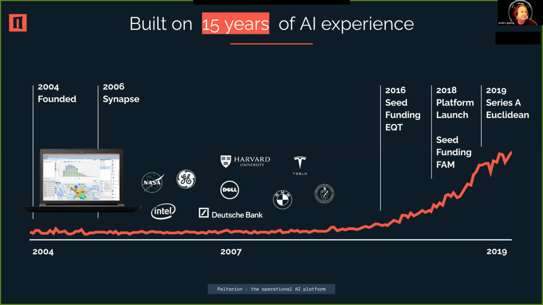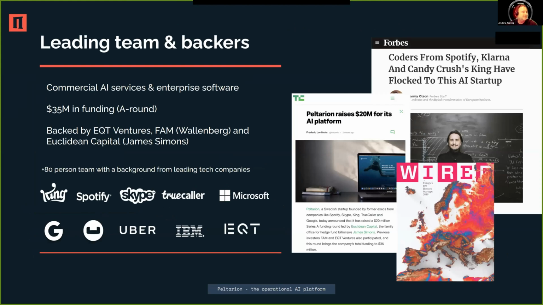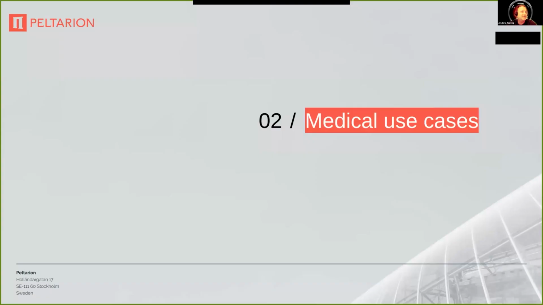And then we received a lot of money from EQT and Wallenberg and an American fund called Euclidean. We've grown from 2 people to over 80 people today. And we basically have 2 big teams. One is the engineering team building the tooling and the platform to make it easy for anyone to start using these techniques, and also a big research team that focuses specifically on research questions related to operational AI, the questions that are the main challenge for companies to find true value. And then we have a lot of projects like the BERT projects and others that we work with there.